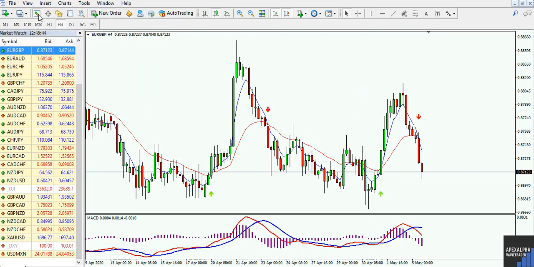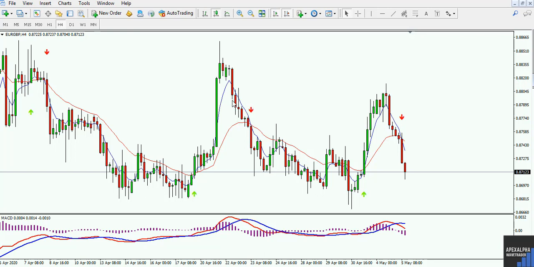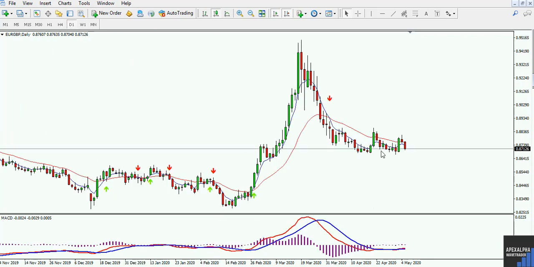Euro GBP, look at what's happening here. I believe I was telling you guys that we're expecting a retracement here. Because if we look at the daily chart, you can see what's happening. So this is a very strong area of support. If the market doesn't break this area and is able to bounce off of here, then we'll have a wave 1, wave 2, and then we can commence with 3.